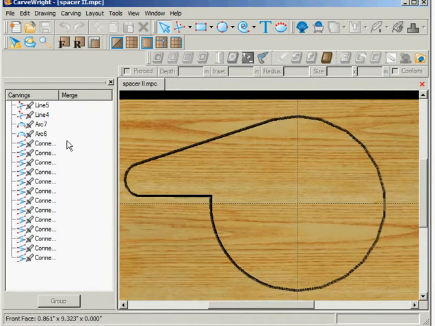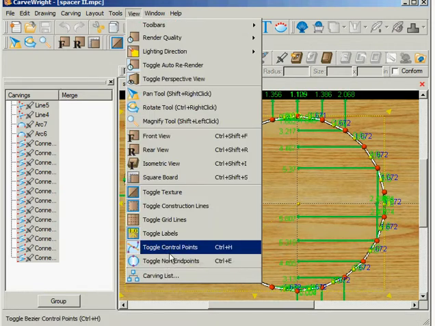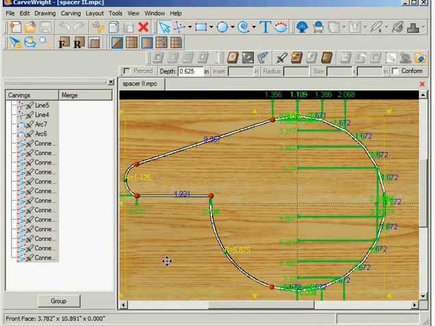What we run into is if I select all and then click on the view tool and toggle non-endpoints, I only get a few, and I have problems with this one right here and this one right here because none of these are actually non-endpoints. And I can't get that to happen right, and it would be a bear to go through each one of those, but I can control some of these others.